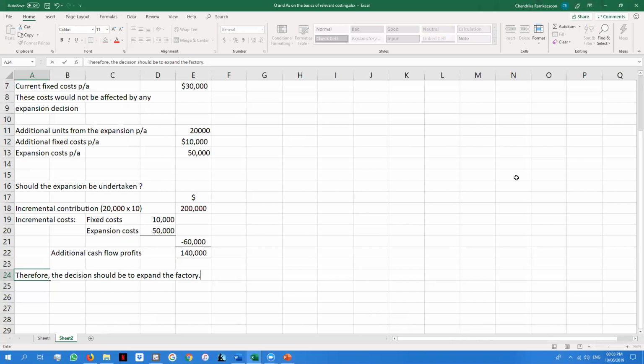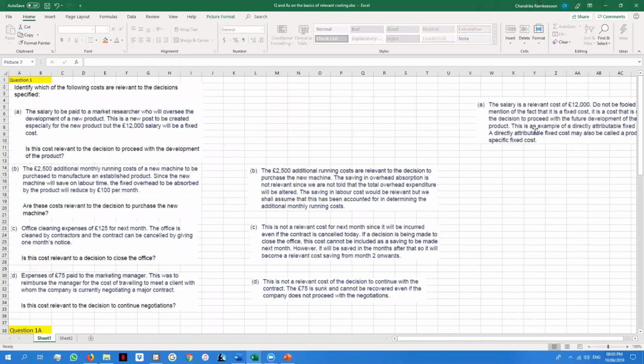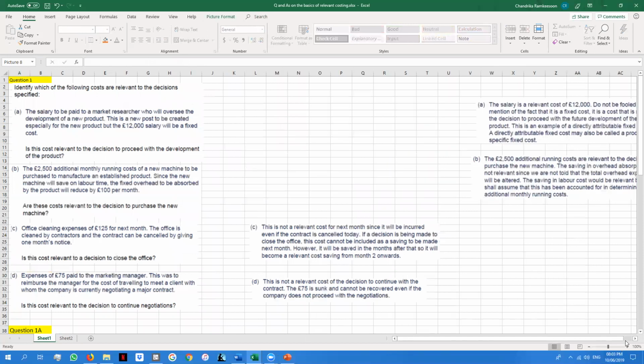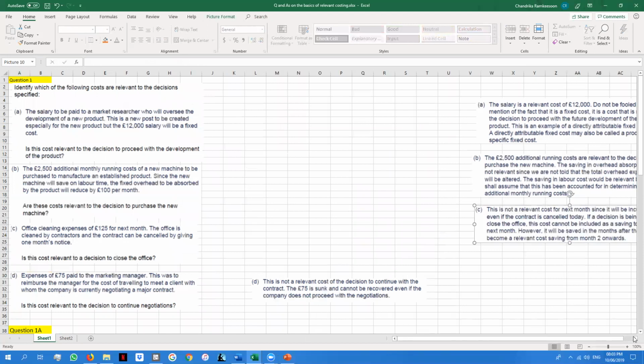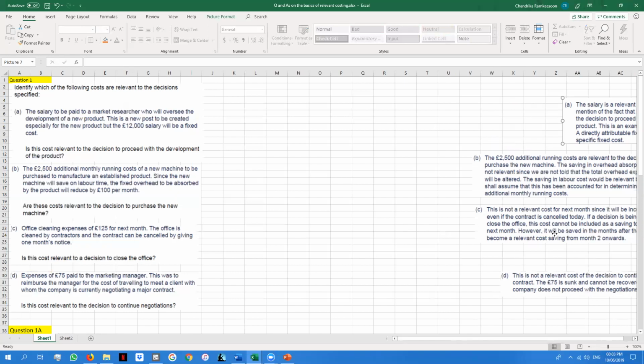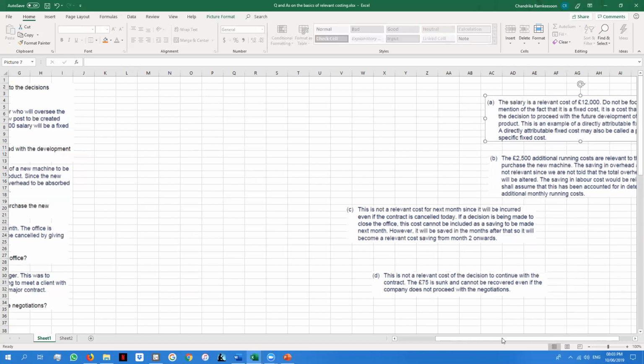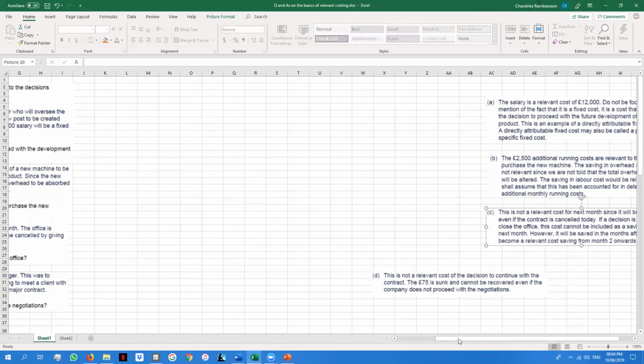Now, before we go back to the handouts, let's take a look at these little scenarios here. Question 1 asks, let's just temporarily move these out of the picture so we can focus on the question itself. I don't want you to get distracted. That's why I usually put the questions on a separate sheet.